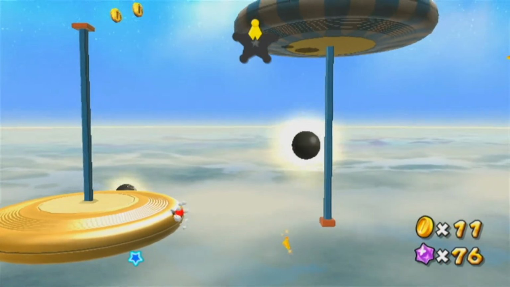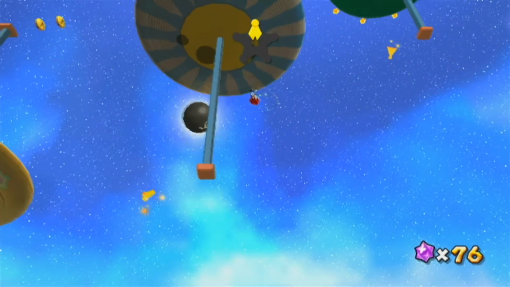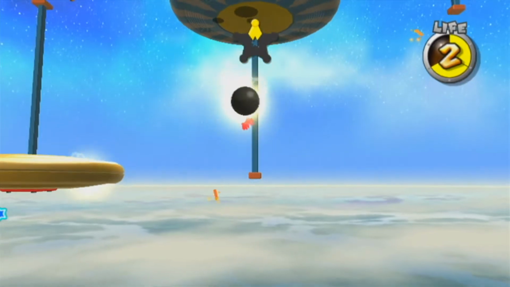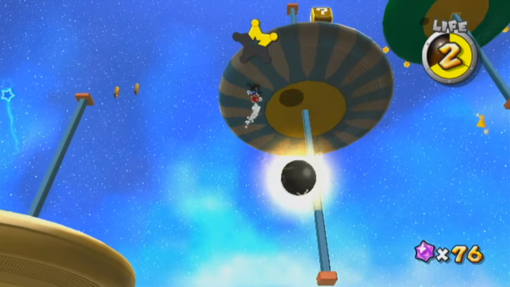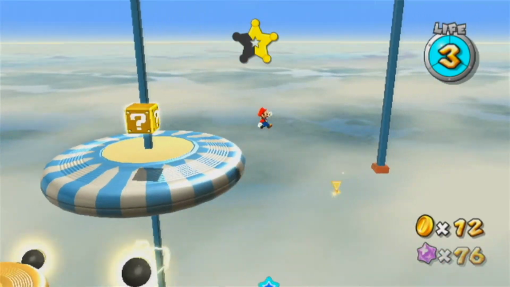Now, for star chip number 2, we're going to backflip up from this point, and then that'll pull us into the gravity here. Jump onto this pole to climb ourselves downward, like so. And at the very end, if we hop up, we'll get our second star chip. Now we're going to go around to the other side right here. We're going to hit this block to get a coin if you took any damage.